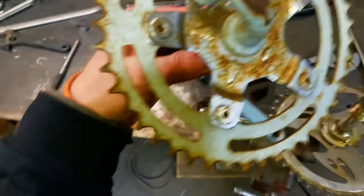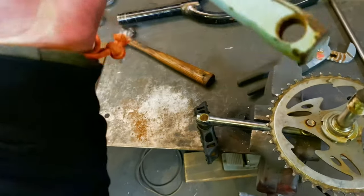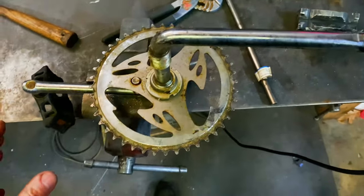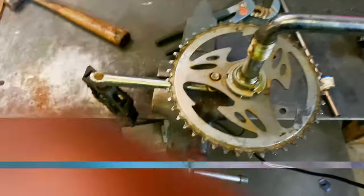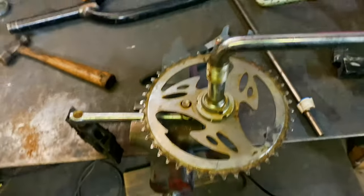These are like kids' cranks. They're probably like 160 or something. These look like probably 180. Found these in the pile over there. So I think I'm gonna use these cranks. Plus they're chrome, so that'll be cool.